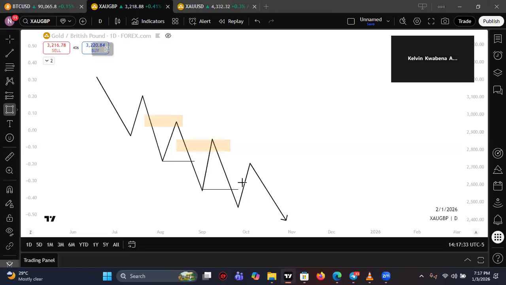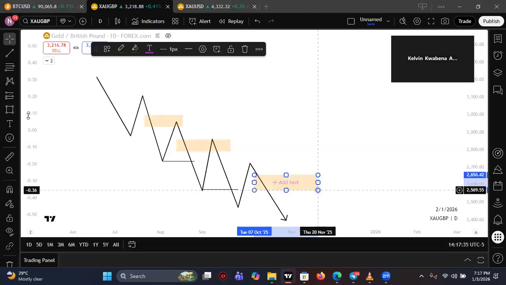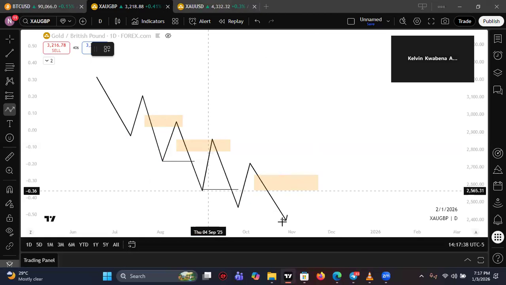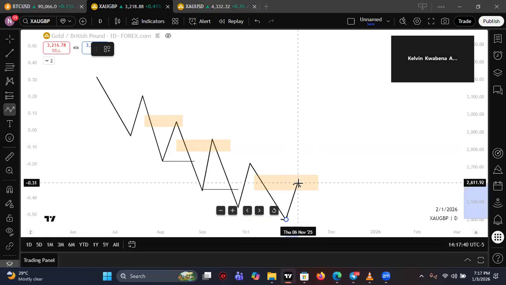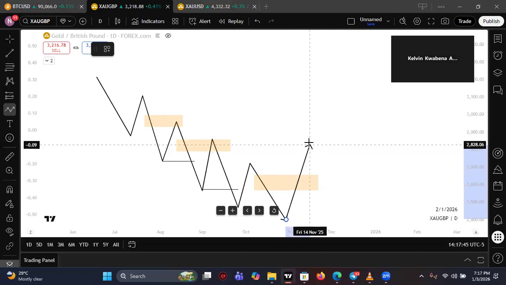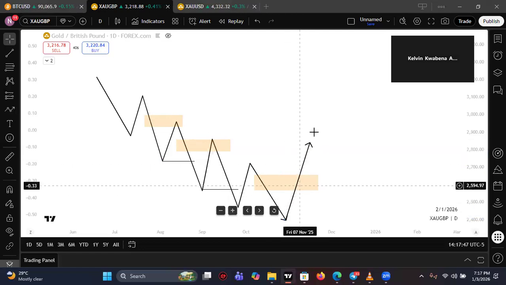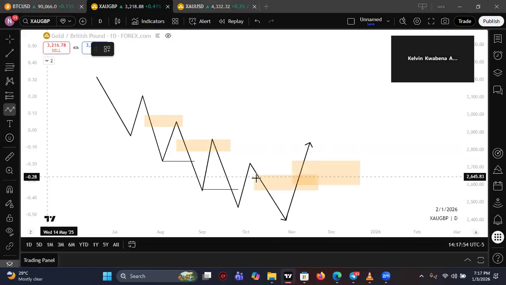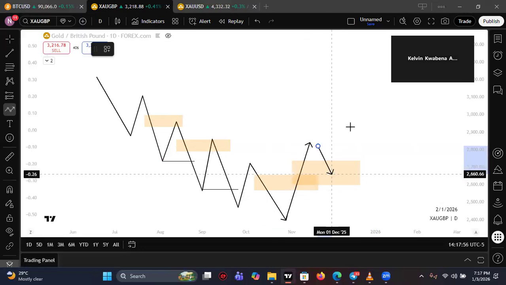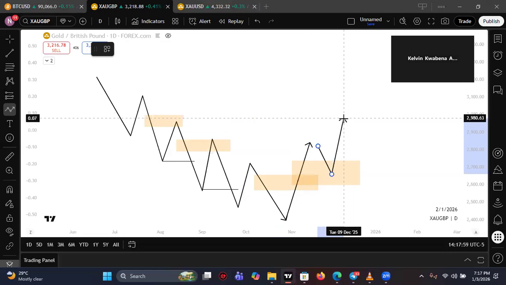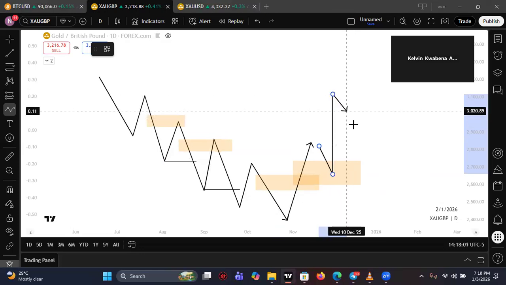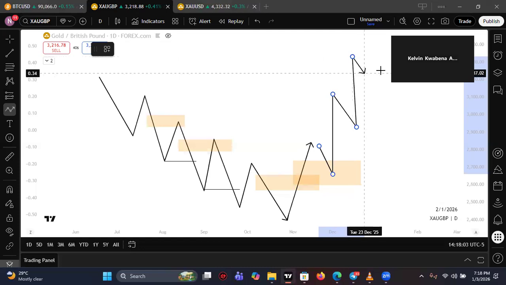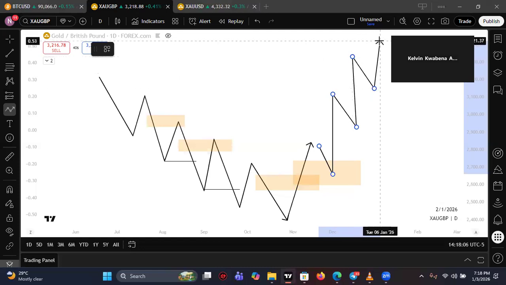Now, if the market wants to turn bullish, let's say we have a fair value gap over here, that is when you realize that instead of the market respecting this fair value gap and continuing the down move, the market will rather choose to disrespect this fair value gap. And now when the market chooses to disrespect this fair value gap, it will mostly print a bullish fair value gap. Now, when the market comes to that bullish fair value gap, and it's respected, then you should know that the trend is going to change. And then the market is going to make higher highs, higher lows, higher highs, higher lows.